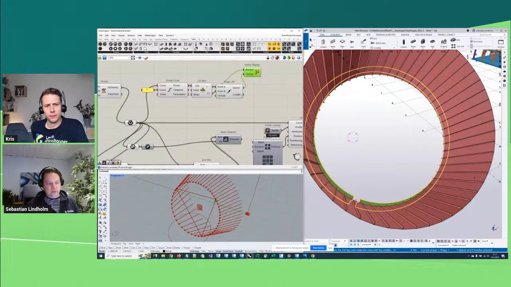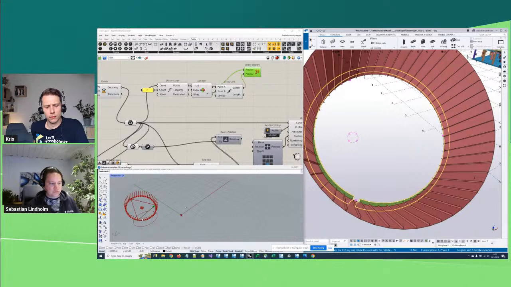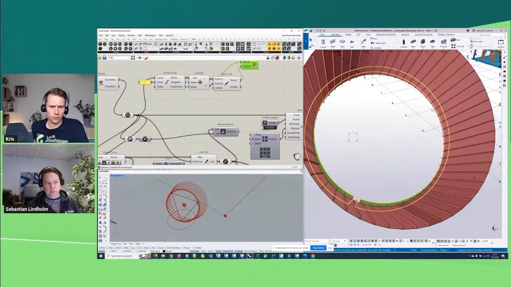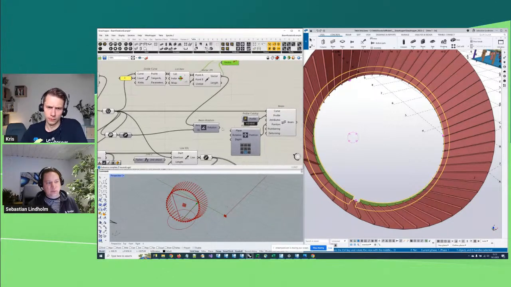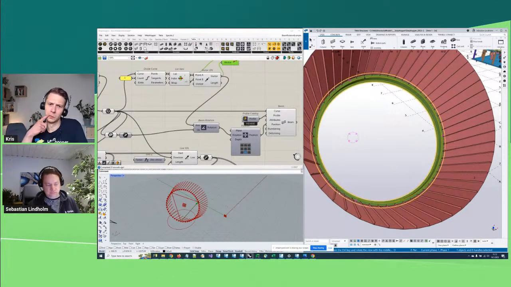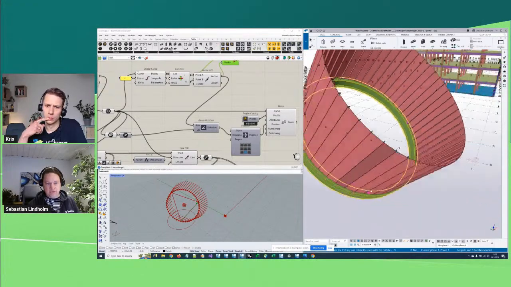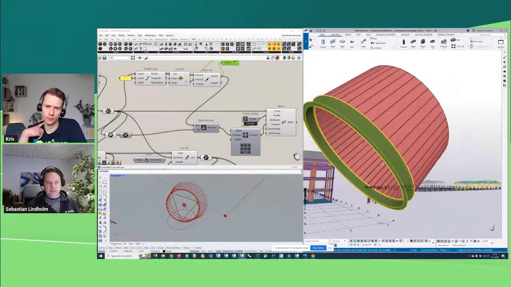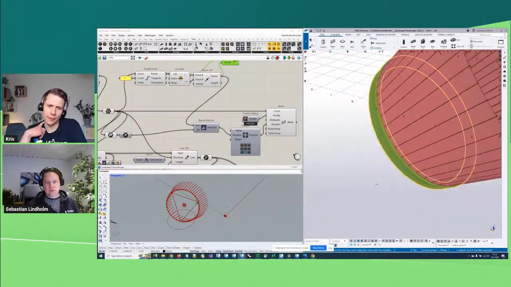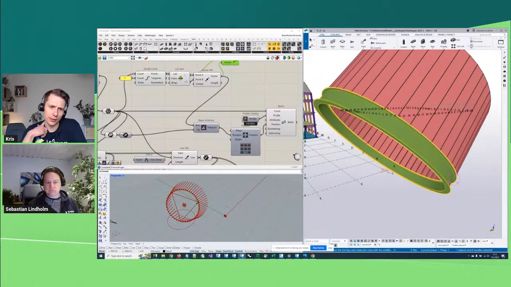And then we create a vector here from the first point to the second point, that you maybe can see here in Rhino. And that vector will be our axis. And now we plug this rotation to the circle, and it should line up with the rest, like we can see here. Yeah, and just coming back to this divide curve.